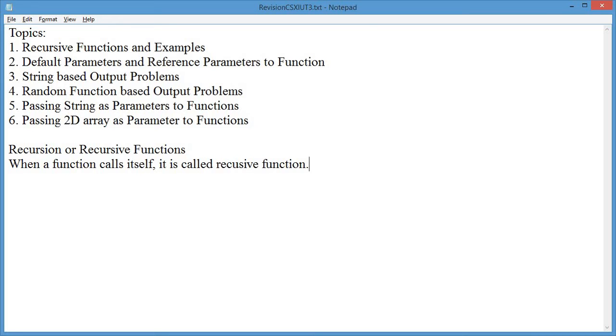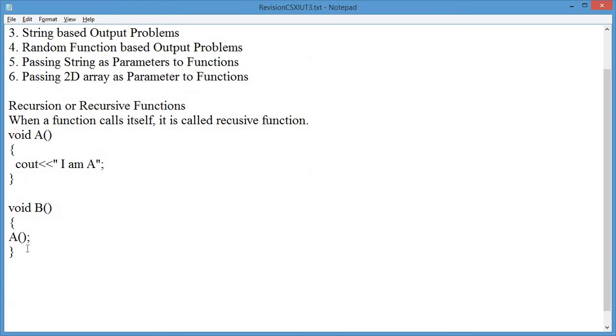Now we try to understand what exactly is recursion. Let's see, we have a function void a, and this a is not doing anything, it's just printing "I am a". Now we have another function, say void b, which is calling this function.